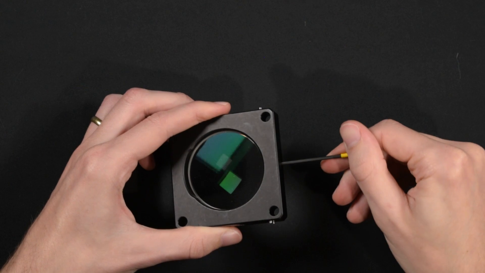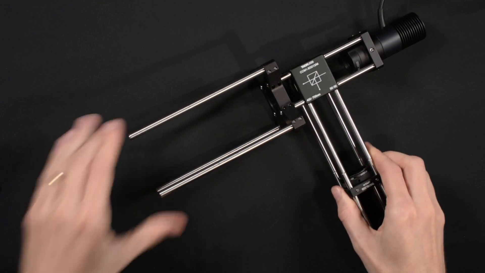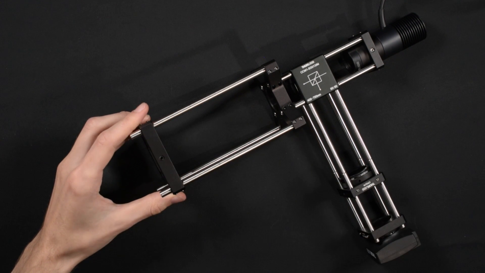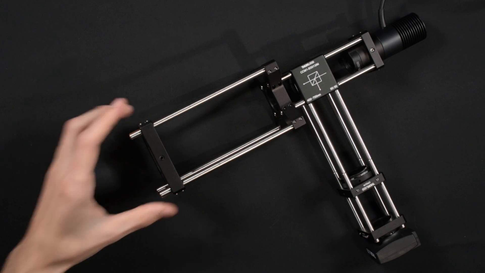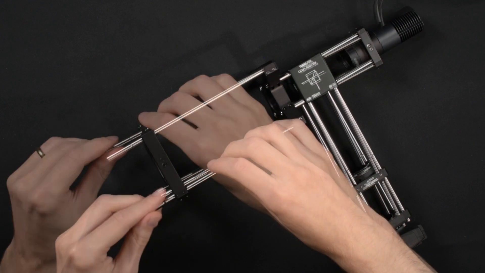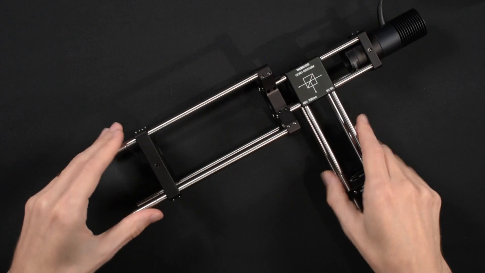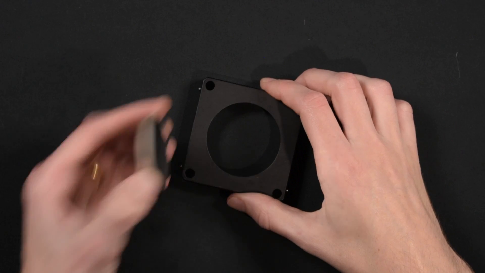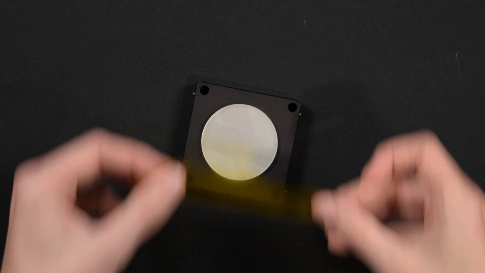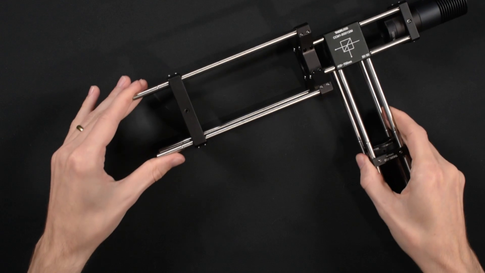The output lens that I am using for the auto-collimator setup is a 200 mm focal length doublet achromat. Even if you are using almost monochromatic light in this setup, this helps reduce the spherical aberration. Sharper images will help you resolve smaller angles. Place some temporary extension rods so that we can place a retro-reflecting mirror. If you do not have a kinematic base for your mirror, you can just use some tape like me. Now put your mirror on the assembly and secure it tightly.